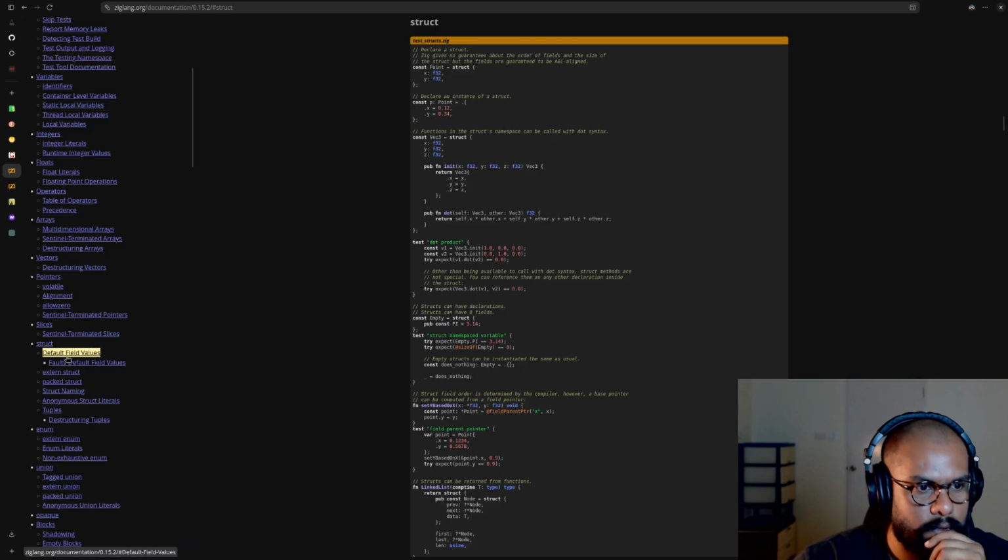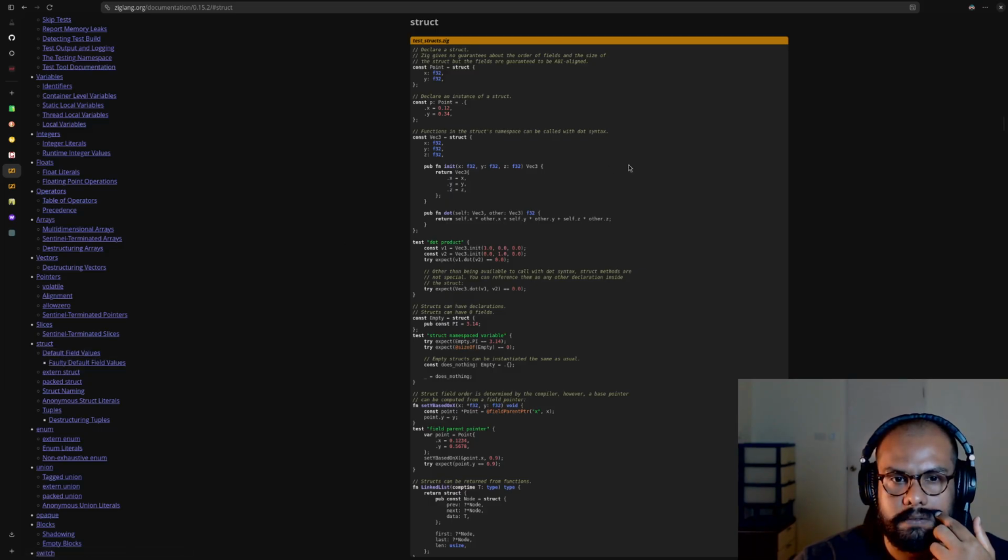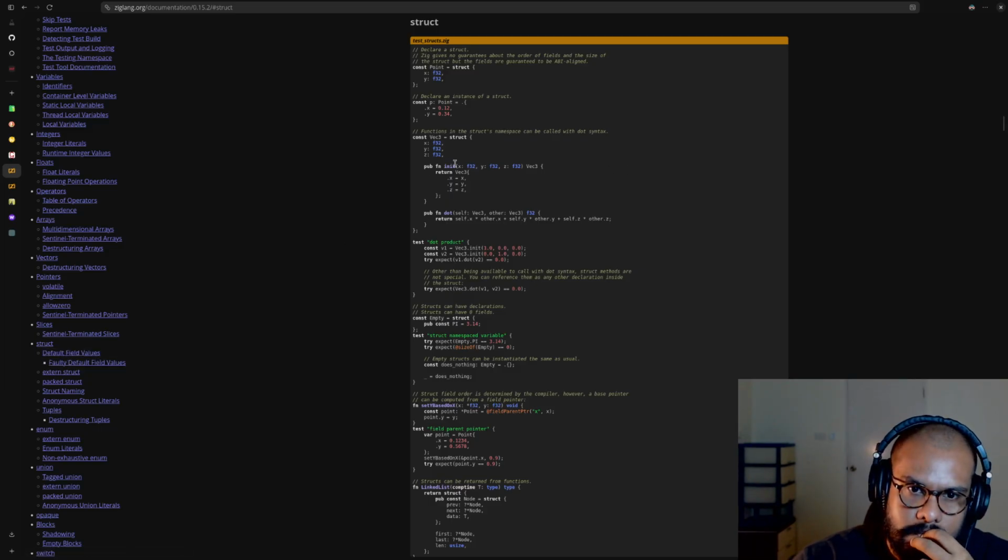Default field values. Is there one where it takes a pointer?